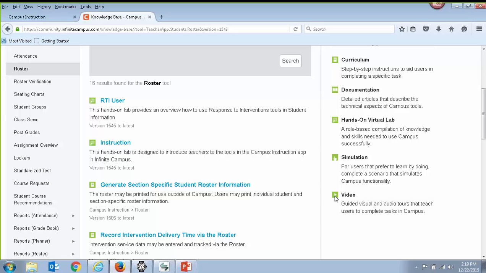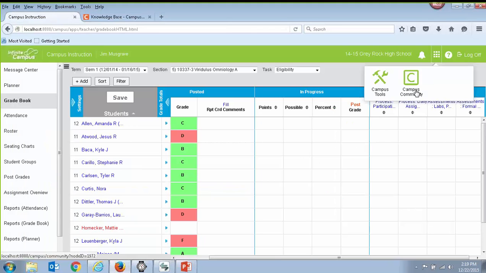Last and certainly not least, for individuals who find they learn best by someone showing them how to do something, Campus Community provides videos, which Infinite Campus trainers will provide, walking users through how a process is completed. All of this information is available all of the time by simply selecting Campus Community from the app switcher.